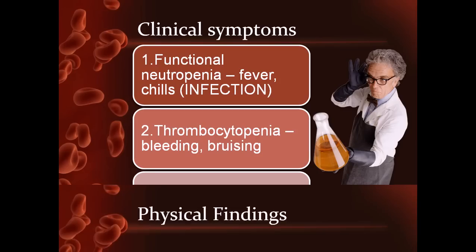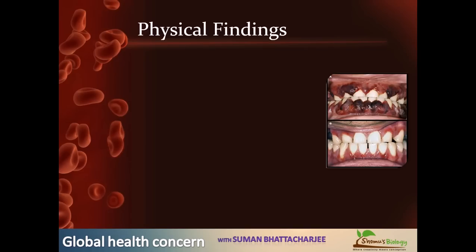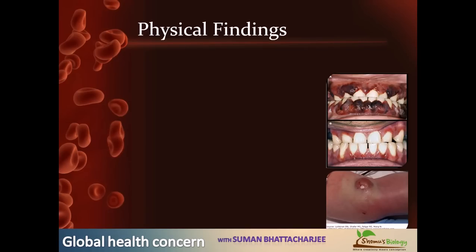So what are the physical findings that we usually see in this case? For example, you can see gingival involvement. That's the typical case here, the gingival involvement that we can see, right? Now especially in the monocytic variants. And what is the monocytic variant? These are the different classifications of AML, like M4, M5, M1, M2. We'll be talking about that later.